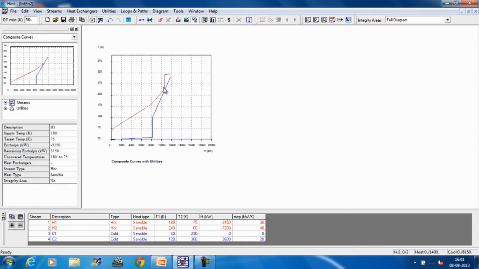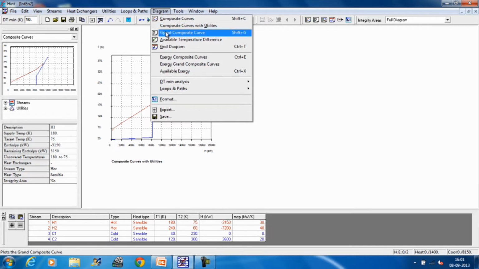This is the hot utility from here to here, the hot utility number 2, and this hot utility number 1, which is from 315 degrees centigrade to 314 degrees centigrade. This is the hot utility, and the hot utility number 2, which is from 255 degrees centigrade to 254 degrees centigrade, is this. So, we see here the placement of 2 hot utilities and a cold utility.